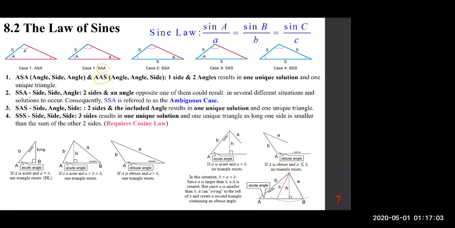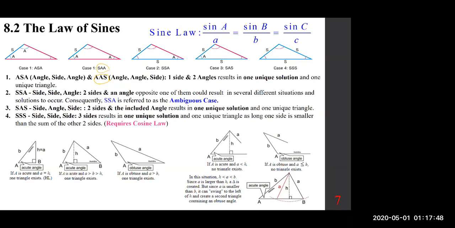The third case, SAS, in that order, side, angle, side. You have two sides, okay, like case number 2. However, the angle is in between. It's called the included angle. So I want you to look at the top diagrams, and look at case number 3 and understand what's the difference between this one and case number 2. That is, there are two sides and the angle in between is given, so this will always work. It gives us a unique solution. Okay.